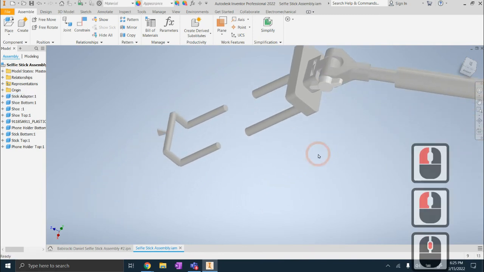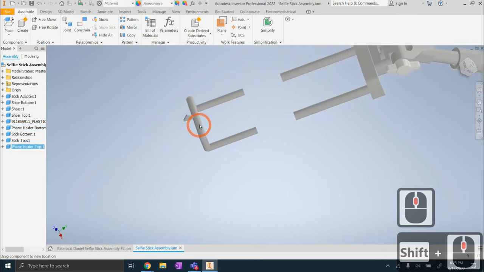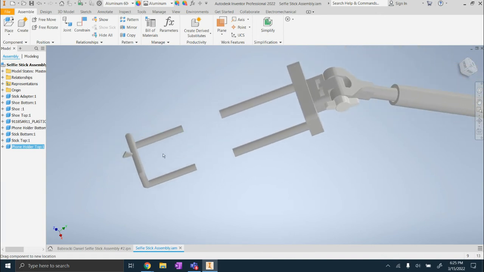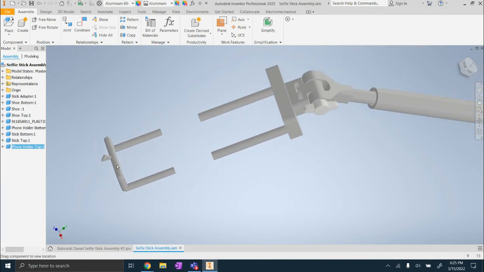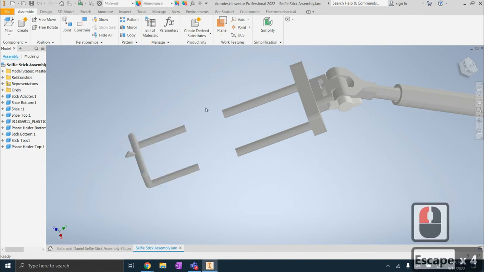As a second example, same thing as before, right here, you'll get these two pieces lined up eventually, and when you try to slide it closer, it just moves the entire selfie stick. If you want to stop that from happening, just to test things out, tap Escape.